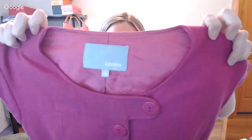This dress is really cute, and I picked it up because I could tell that it was new. I've never sold this brand before, so I haven't even looked up the comps on it yet. It's called Tabitha, but it's like a wool blend. You can just tell by looking at it that it's well made and a little more expensive. Have any of you guys ever sold Tabitha? It's a really cute work dress with a tie waist.